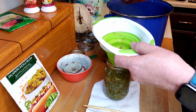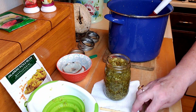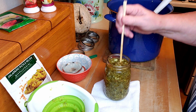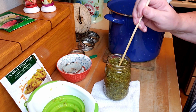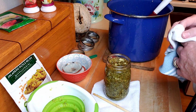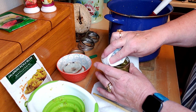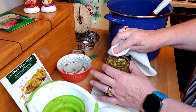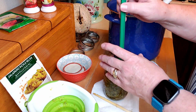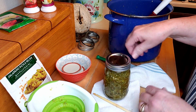Headspace is very important because it accounts for how the food rises. It expands when it's processing. So if you don't have the right headspace, you may not expel all the air, or you might expel some of the food. So you want to make sure 1/2 inch, perfect. Now I'm going to wipe the rim because you want to make sure that you don't have any food around the rim. This is also a good time to check if you can feel a chip in your rim. I've caught jars like that before. And then we're going to put the top on, and then I'm going to show you what this looks like close up because it looks so good.